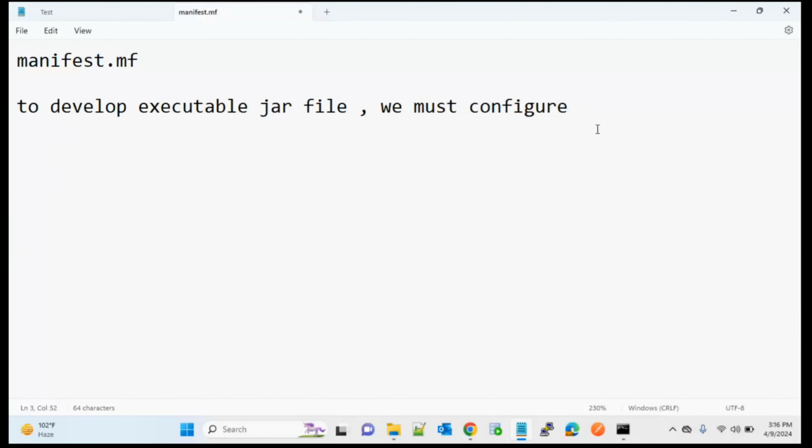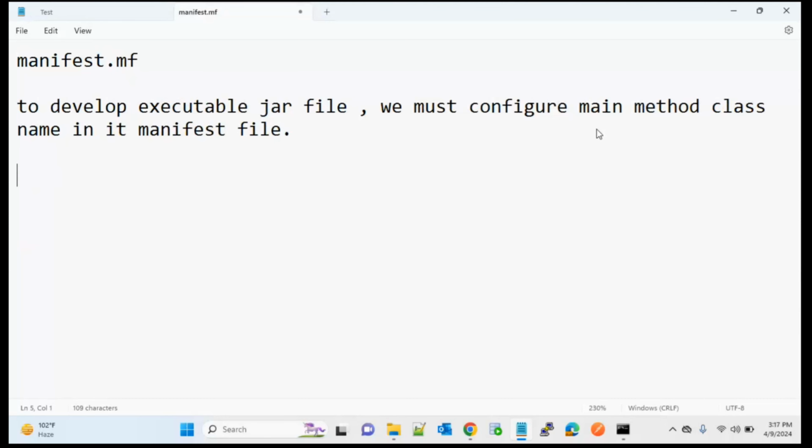That's why we must configure the main method class name in the manifest file of the jar.